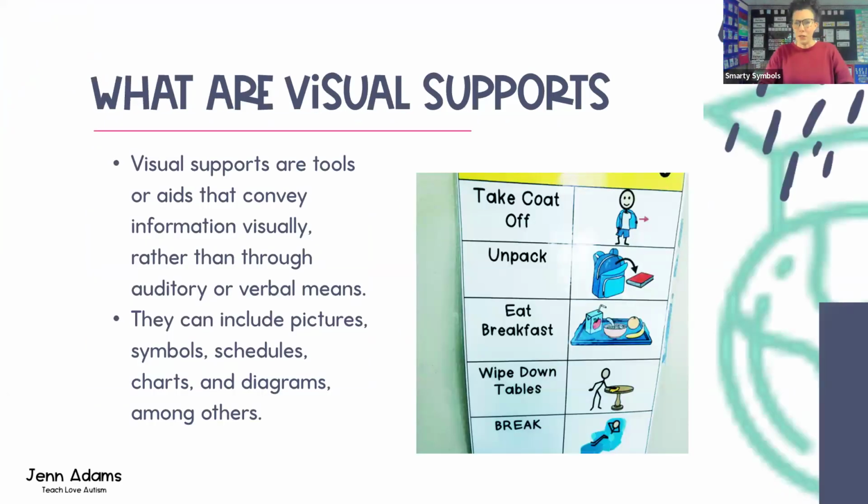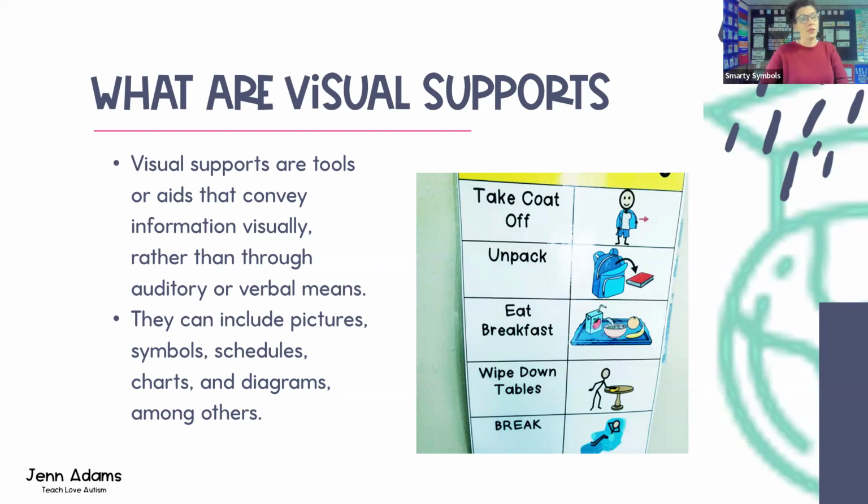So, what are visual supports? Now that we've gotten into what is behavior, what are visual supports? Well, visual supports are tools and aids that we can use to help people understand information very quickly and much faster than anything is understood when we verbally say it or when we hear something as well. And these visual supports may have words, they may have pictures, they may have other symbols, diagrams, anything like that. So if you think about anything you read, sometimes you get a better understanding about the information you're reading if there's a diagram or a chart with it, because you can actually see it in a different or more visual format.